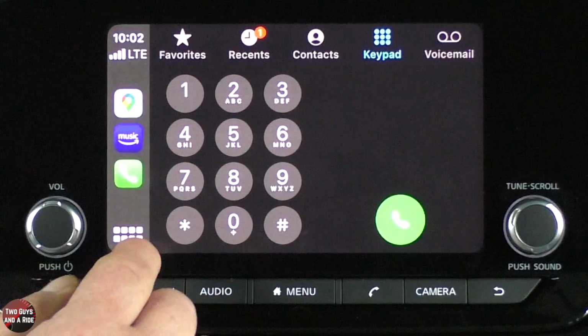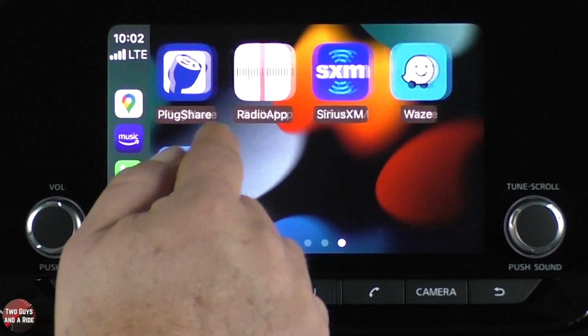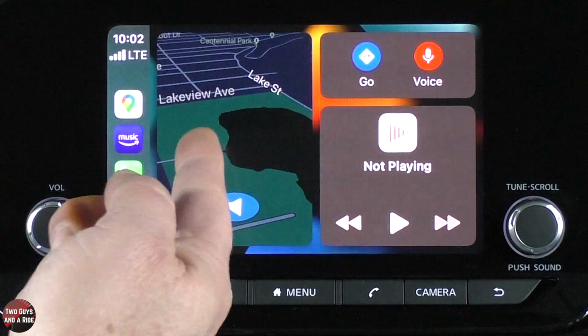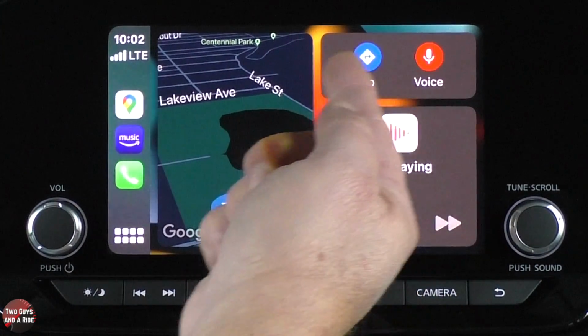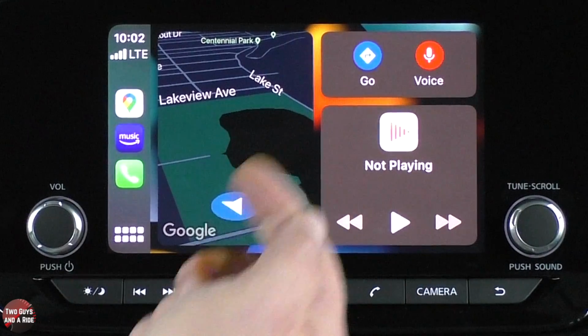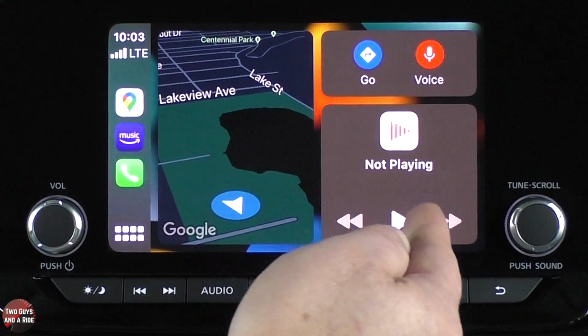This button here switches between this screen where you see the apps and this split screen. So here I've got my navigation. This is also navigation. So I can go someplace, I can use voice, my Siri to ask for a destination. And then here's my media.